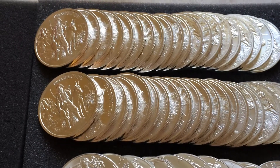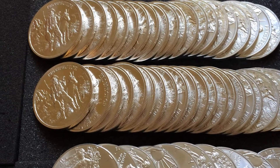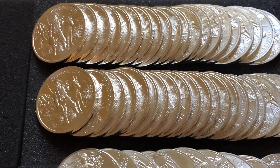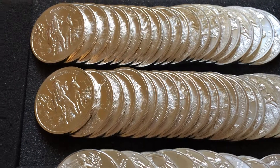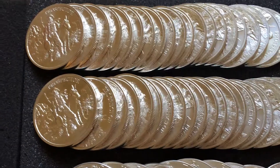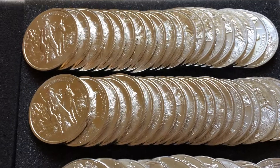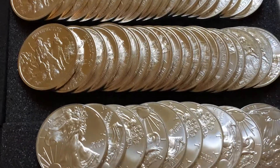Spot price was a few cents over $16, so it wasn't bad. I ended up catching these rounds before Provident Metals jacked the price up — I think it was like 75 cents more or something like that. I just really wanted the rounds before they were gone, so I figured, what the heck, I got two rolls the evening before the race and as always, they are beautiful. I really like those a lot.